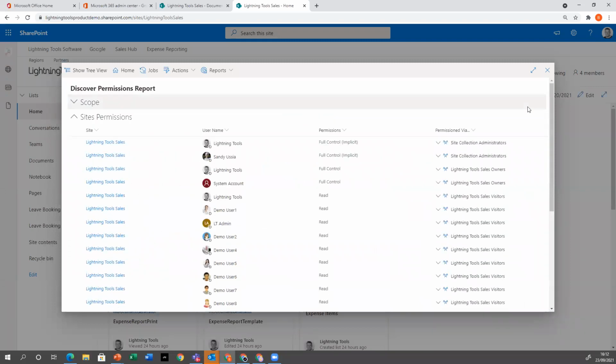And rather than having to do lots of guesswork on who may have been permissioned against this site, we see everybody. We can see people that have been permissioned implicitly because they are a site collection admin. We see people that are permissioned explicitly, meaning that they have actually been granted permissions to the site. And then we've also got users that show up because of an AD security group member. And that includes the everyone but external users group.